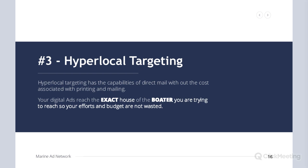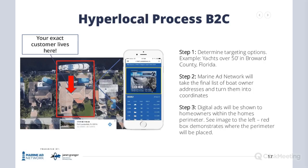Companies are liking this because there's really zero waste involved. I know a lot of you will probably say, okay, but what about all the little kids that are on Snapchat and Instagram, and how are they going to see our ads? And what about people that are Airbnb and their house is out in Fort Lauderdale? We don't want those people. We only want the people that live there. So we put on a ton of layers on top of this. We do an age layer. We do an income layer. We do a layer for whether they live there or they're visiting. So there's lots of layers that we put on top of this list in order to really pinpoint down and get the owners of these particular vessels or your customers.